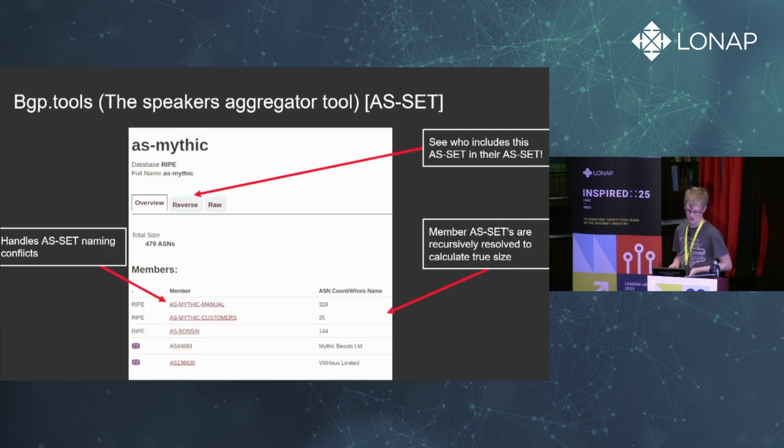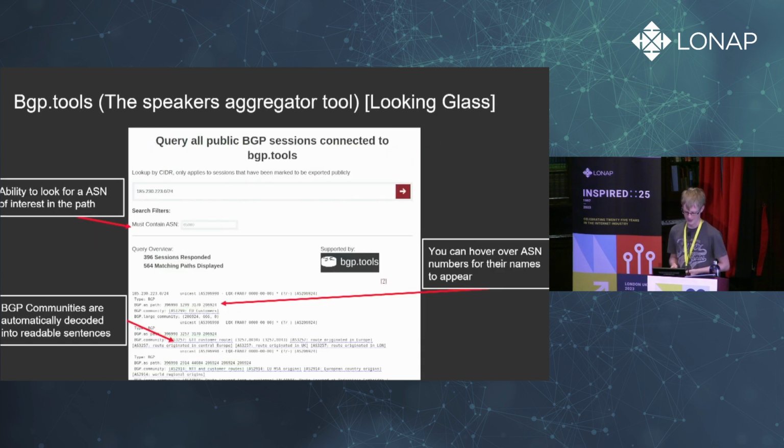BGP tools makes a bunch of effort around handling AS-sets as well. You can throw an AS-set in there and it'll relatively instantly resolve what's in there, and potentially also tell you if you're about to import the entire internet. Fun fact, AS-SET-ASDKICKS contains more ASNs than there are currently visible on the full table, including more prefixes. So you don't want to build ASDKICKS and put it into your router, because you might as well just import all.